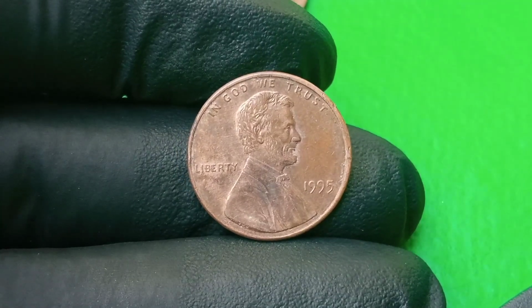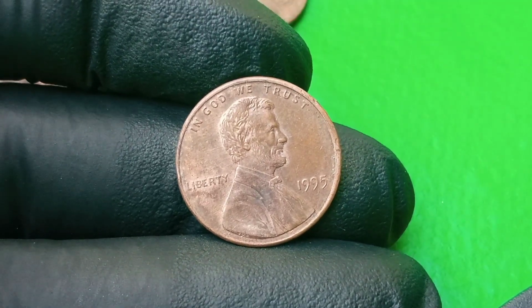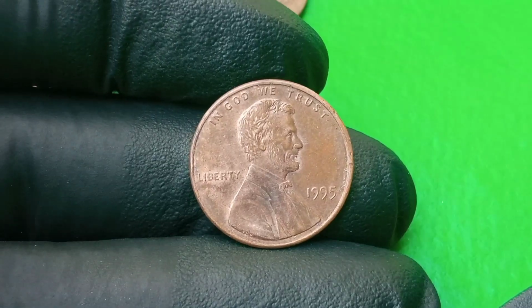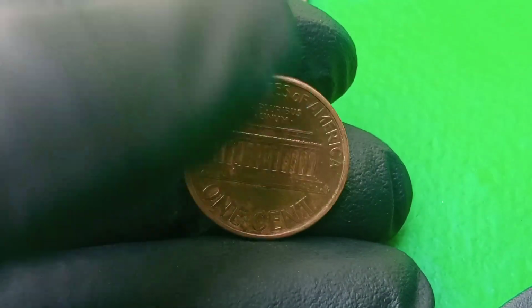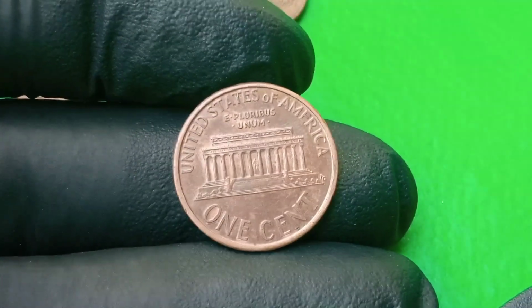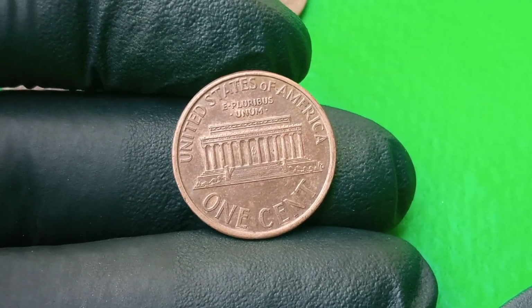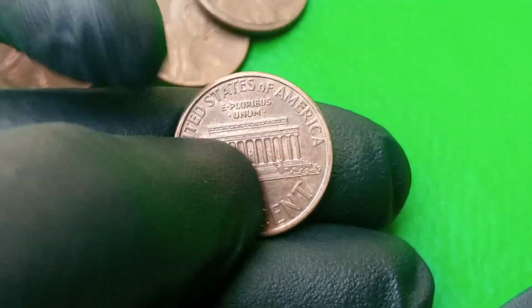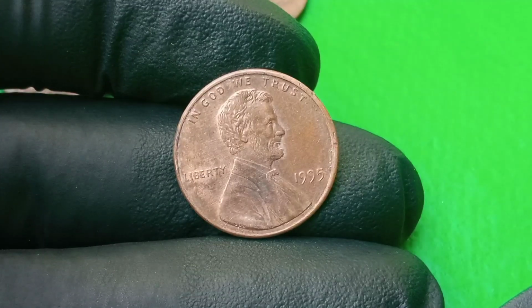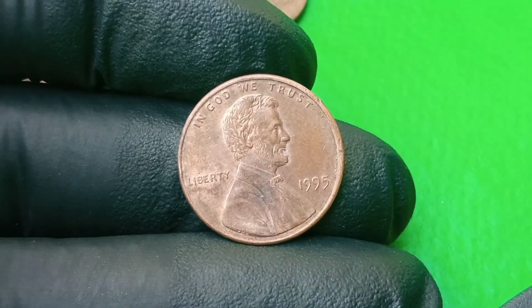And beyond the double die and die clash anomalies, even the planchet itself of this coin is rumored to have unusual composition characteristics, possibly containing traces of metals not typical of standard copper-plated zinc cents, perhaps due to contamination at the mint. And if true, this adds yet another layer of uniqueness, because numismatics is not just about design but also about metallurgy, and the idea that a planchet with unusual composition combined with misstruck dies and clashes created a perfect storm of minting mistakes is why this coin sits at the pinnacle of collectible value.